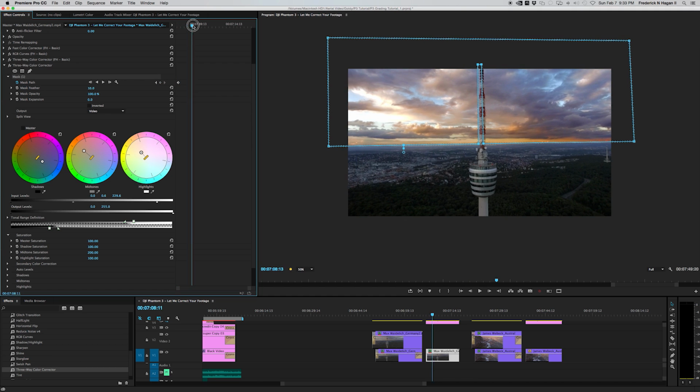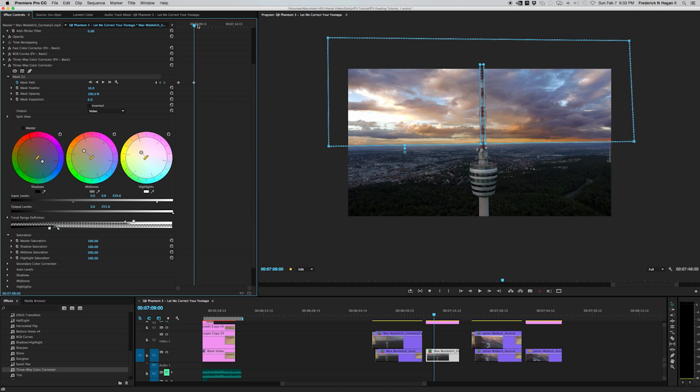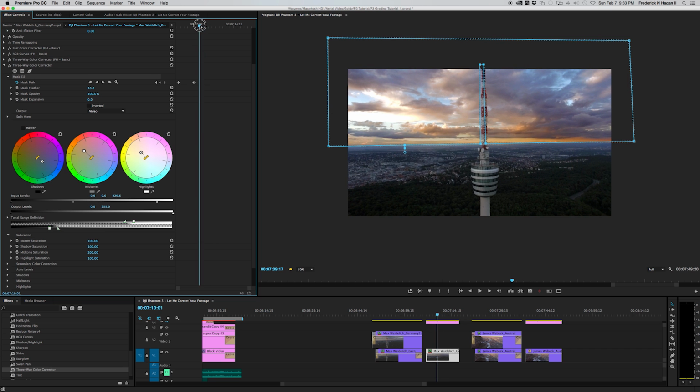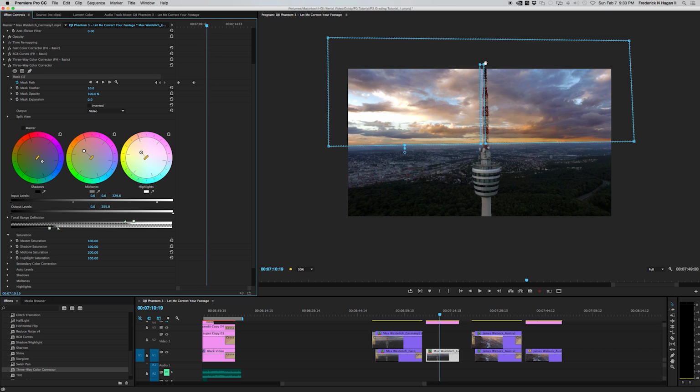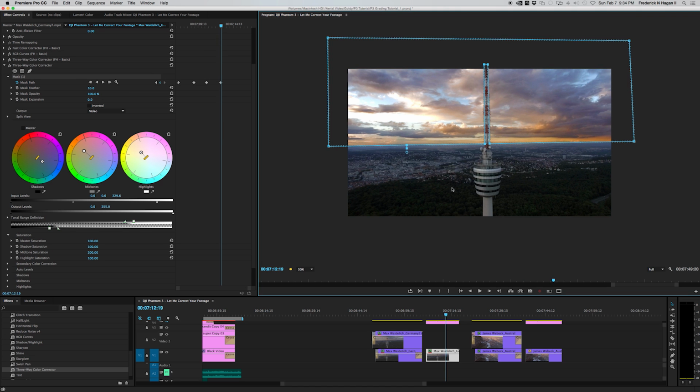So we're going to move ahead in the timeline. See how the needle moves out of that shape a little bit? We're going to move this over. And I notice when I did that, look what happened. It put another keyframe here automatically, right up here. So you do this throughout your whole shot. Move a few frames ahead, and move these points of your mask. So you see what I'm doing there.